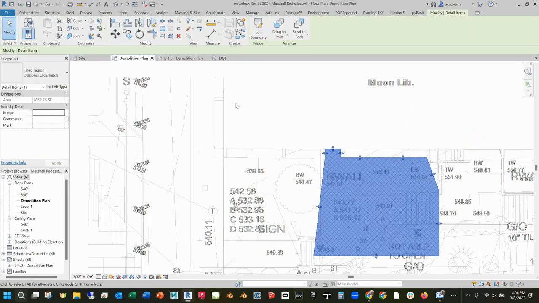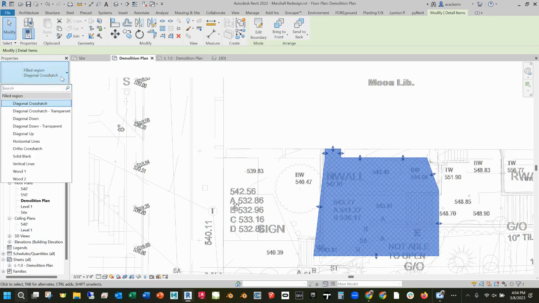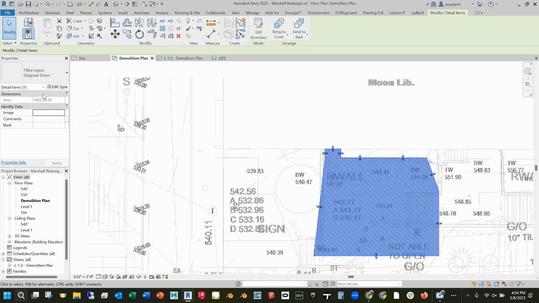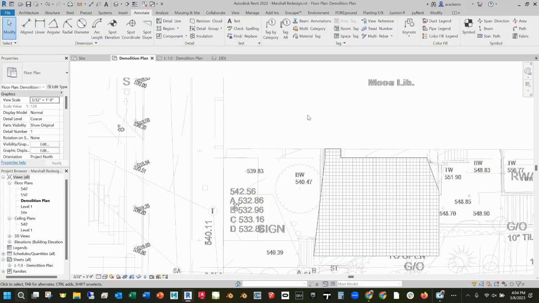I can change the hatch style by clicking over here in Properties and going to Filled Region. The default is diagonal crosshatch, and there's a number of different types of fills. You can also change these, just like you can change wall types and floor types.